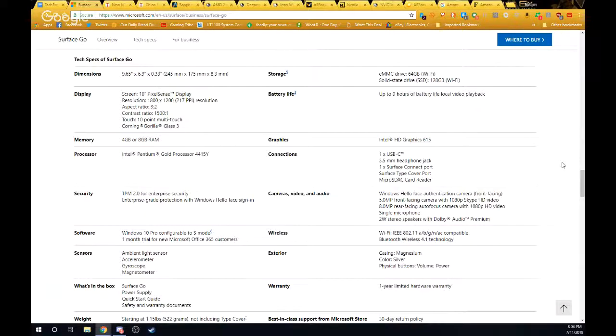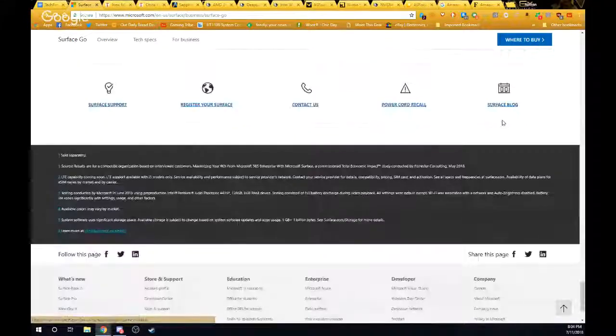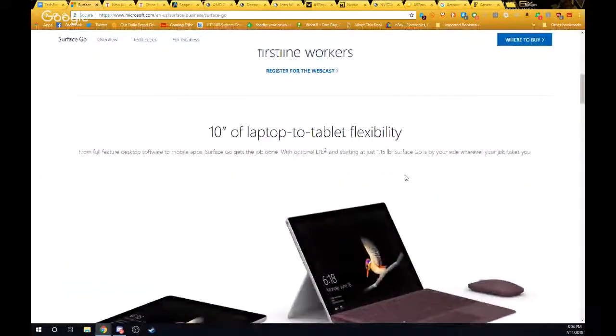And then when we compare the 8 gig RAM, 128 gig LTE to the iPad, they don't have a 128 gig unless you're talking about the regular iPad. The 128 gig plus Wi-Fi plus cellular is costing $559. If that one's costing like 400 something, of course it's going to be, because Apple has a premium on everything that they sell. It's going to be a very, very competitive price.